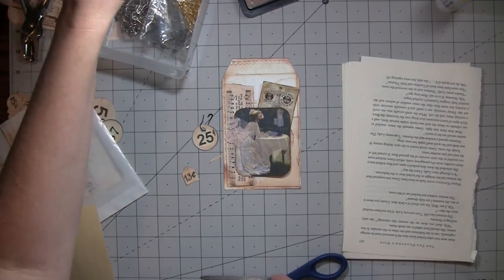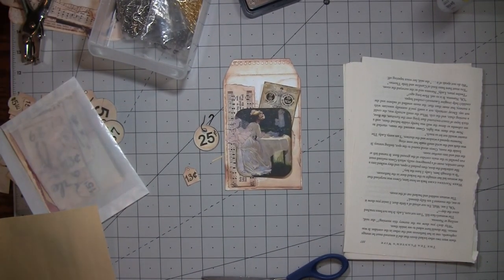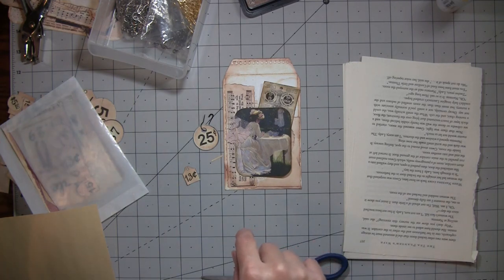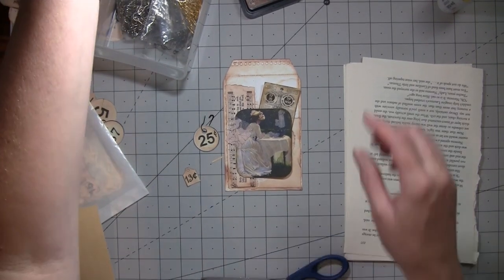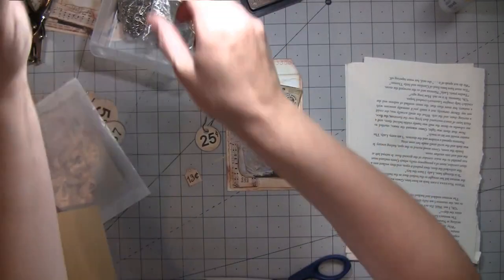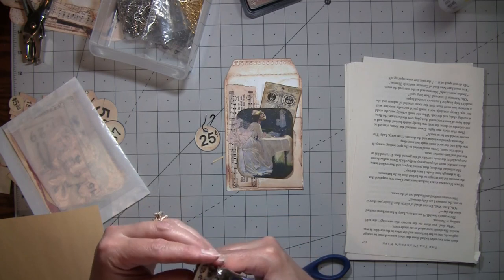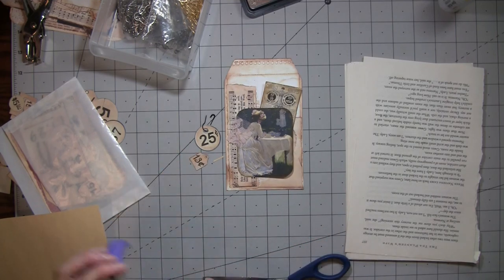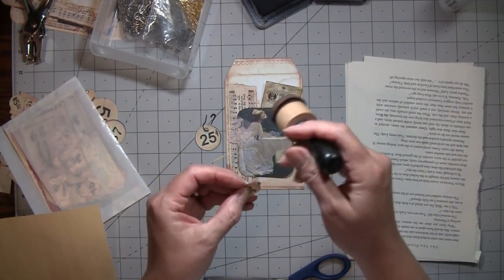Smaller. Where's my tiny? And if you don't have a hole punch, especially for these tiny ones, you could just dot it with black ink to make it look like there's a hole, or use an awl or a different type of pokey tool. Oh my goodness, now where is my other? Oh, it's right in front of my nose. This is just an itty-bitty one that I got from Stampin' Up. But if you don't, I was thinking though, the Crocodiles probably have lots of sizes. I don't really know because I don't have one of those. But forgot to ink the other one.